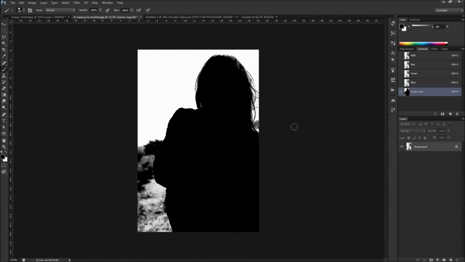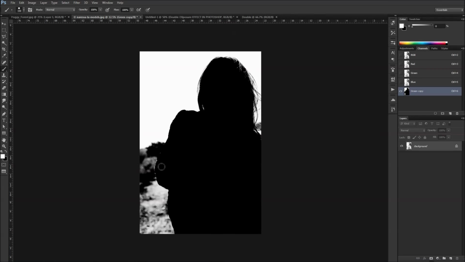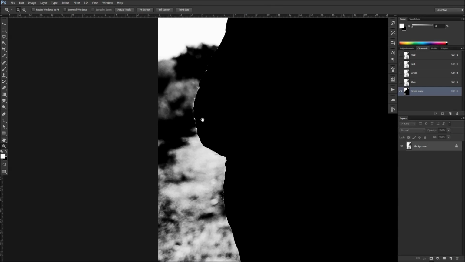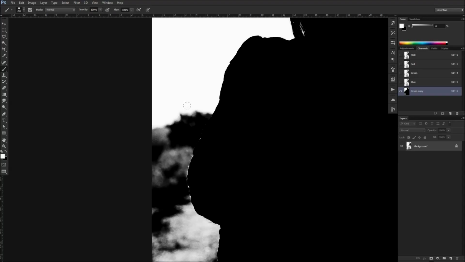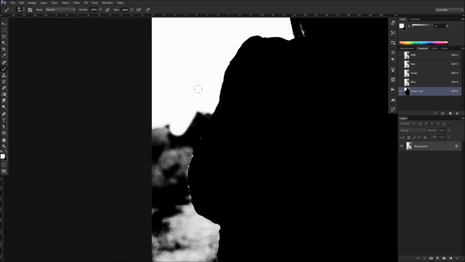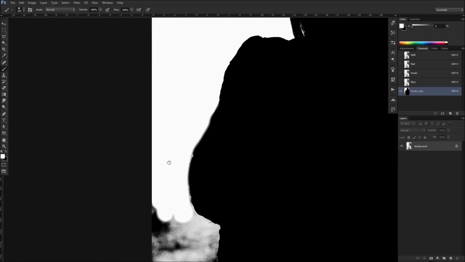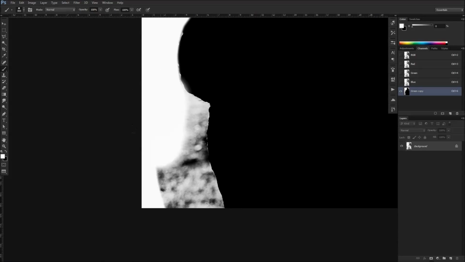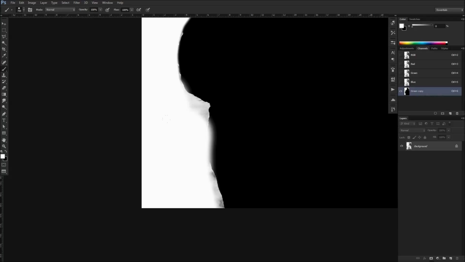Now if you have some grays in there, it will make a faded out selection, and you can have some really neat effects, but for this we're just going to be cutting it all the way out. So we'll go ahead, select a white brush, make it a little softer, so that if you mess up the double exposure effect, you won't really be able to tell that much. So we're just going to go ahead and paint out the rest of this. Just like so. You don't really need to worry about the edges in this because that photo is going to really just help us out.